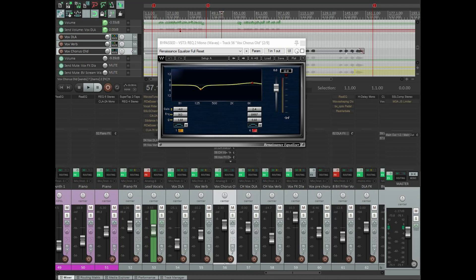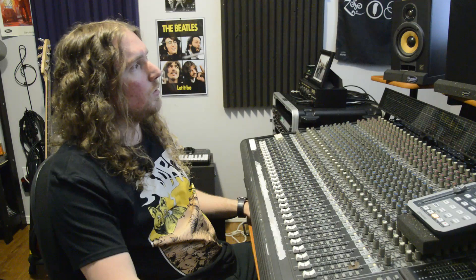When you look at the signal chain for this vocal track it can seem a little intimidating — there are a lot of plugins. The way I like to mix vocals is to put a lot of plugins that are all doing very, very little. I don't like to have one plugin doing a lot of the heavy lifting. Right after the tuner I've got a Renaissance EQ: a two-band EQ with a 2.4 decibel boost at 10k to bring up the top end and air in Clayton's voice, and almost a 5 decibel cut at 163 Hz to get rid of some mud and low-end content that might clash with the bass or kick drum.